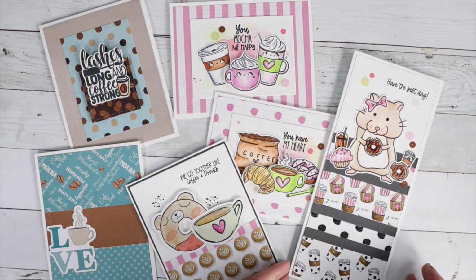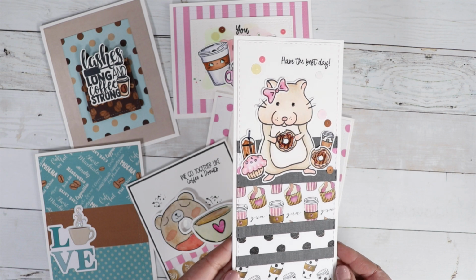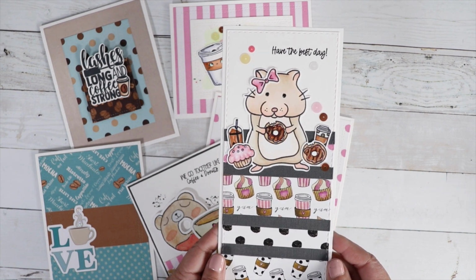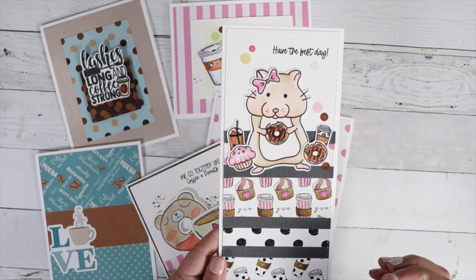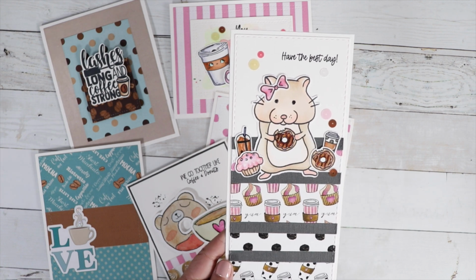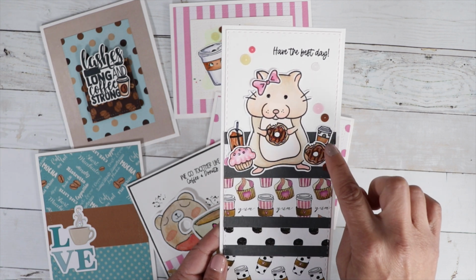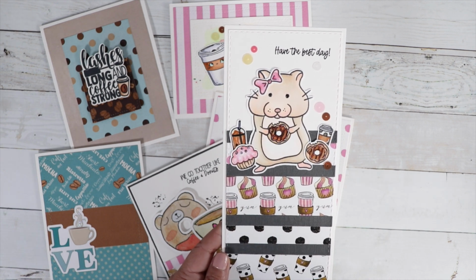There's another. So let's start with these fun cards that I created. So the first one here is using our Yum Yum stamp set, and I'll show the whole stamp set in detail, so stick around on this video. I did use the sentiment from the stamp set, have the best day. The cute little hamster has a donut, and then I did some little creative masking there, so it's holding the donut. I added the bow, so she is a girl hamster. She's really, really cute. And then the little drinks and the treats off to the side, like she is going to eat all of them.